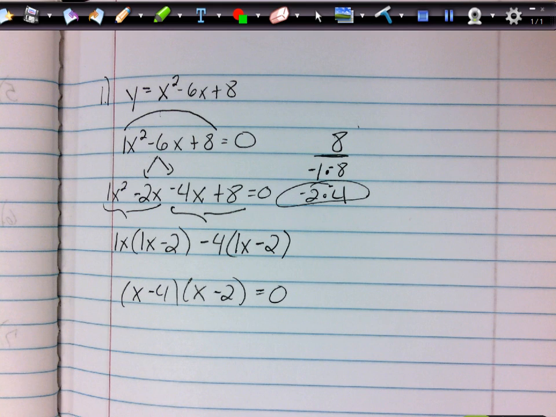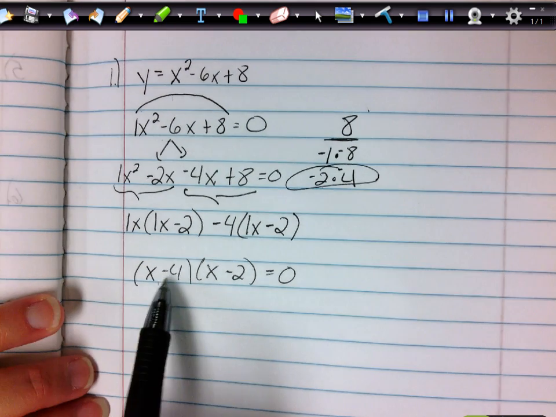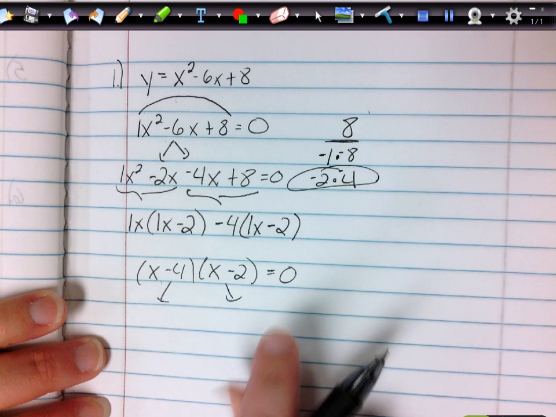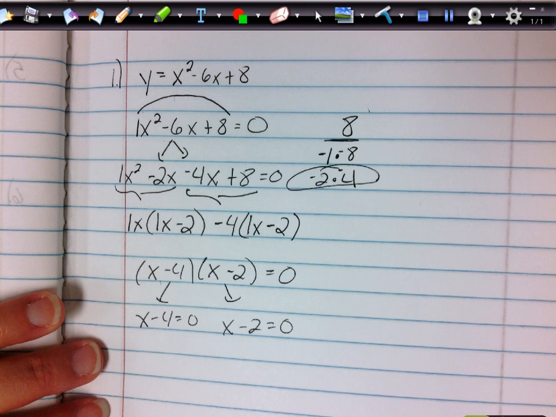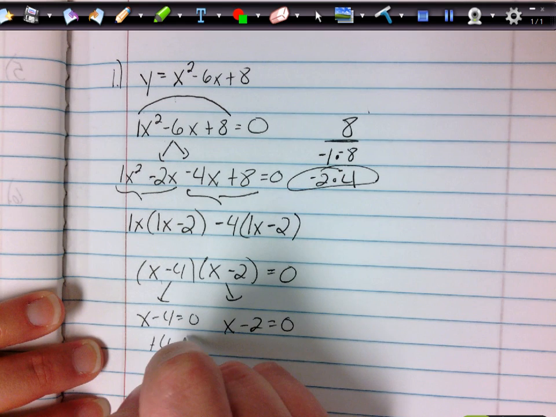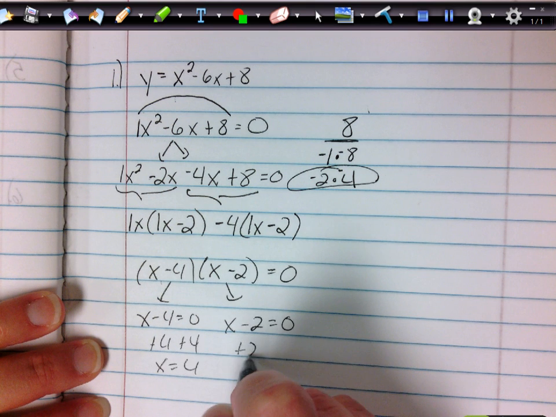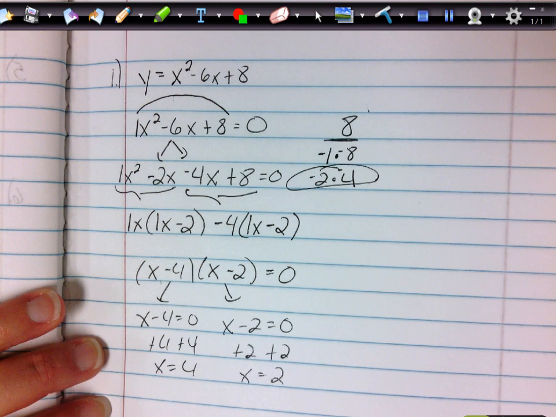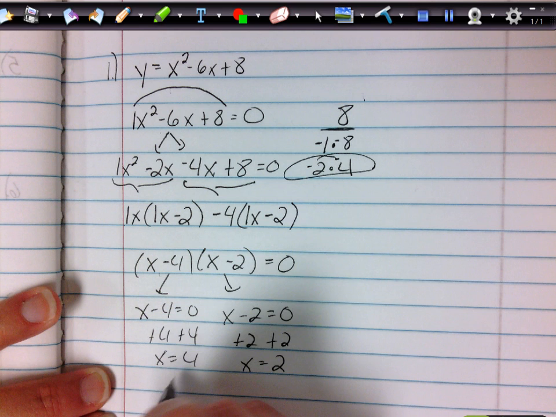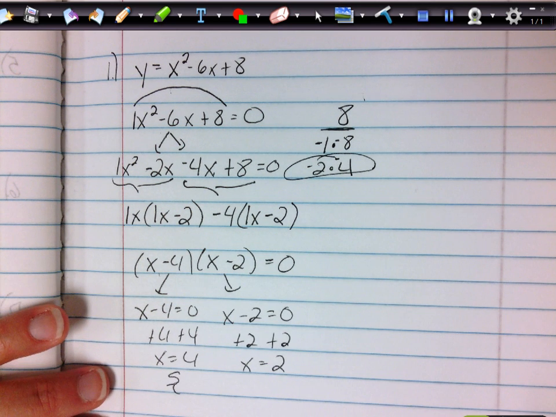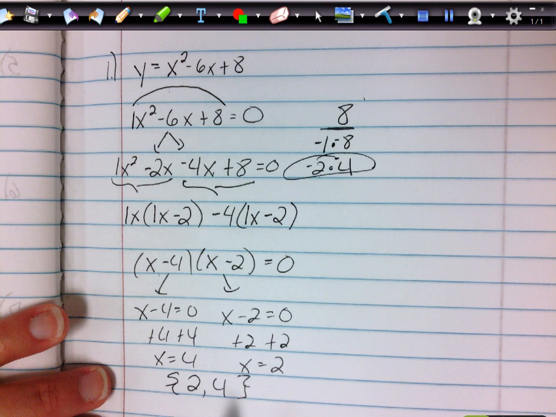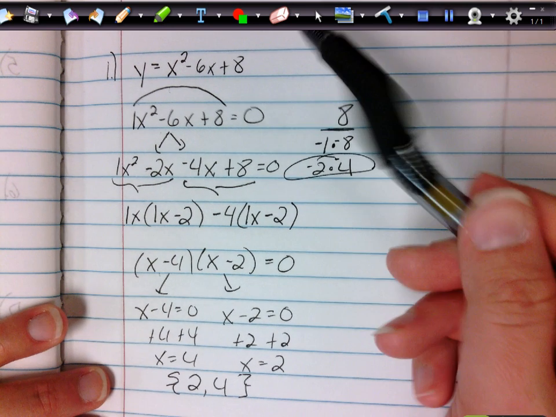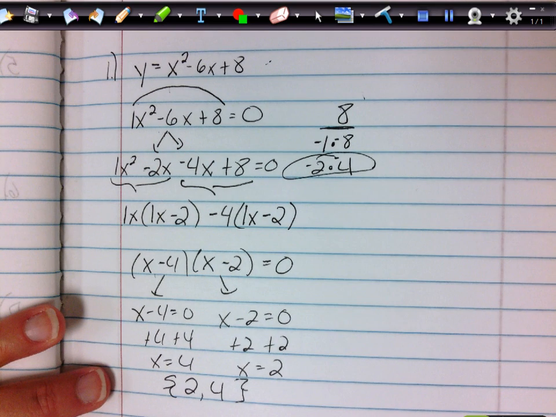This is where you were able to stop in Chapter 8. Now we're actually using the factoring to solve. To solve the quadratic, I set each factor equal to zero: x minus 4 equals zero, and x minus 2 equals zero. Adding 4 to both sides gives x equals 4; adding 2 to both sides gives x equals 2. I put my answers in set notation: {2, 4}. So my two zeros, or solutions, are 2 and 4 — meaning if I were to graph this, it would cross the x-axis at 2 and 4.